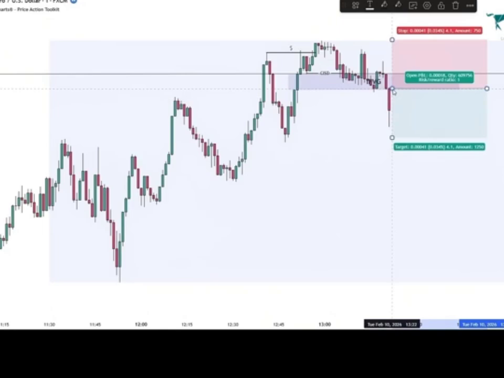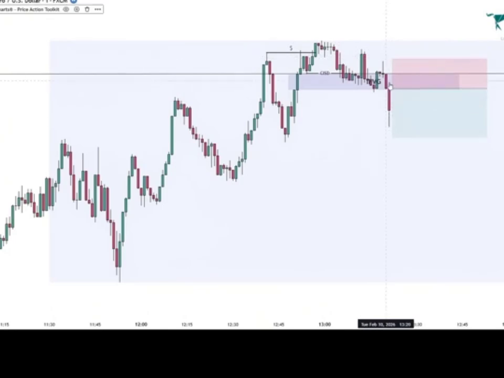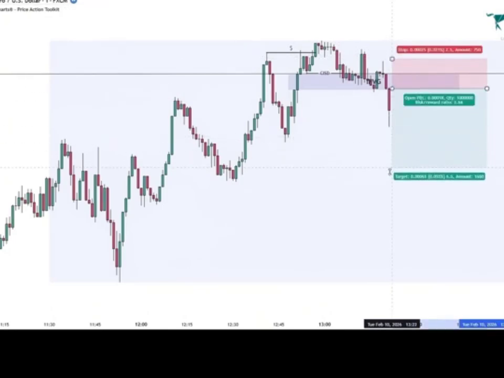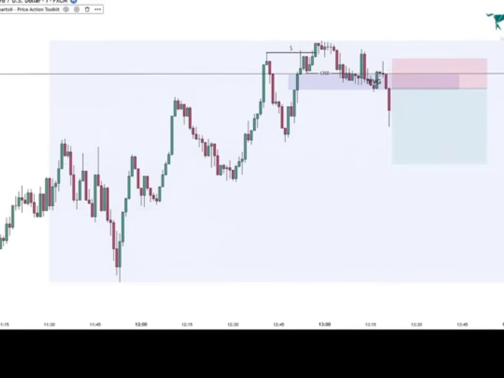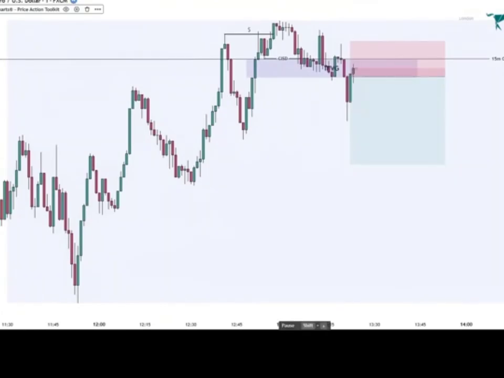At this stage, I place a sell limit order at the lowest point of the 1-minute IFVG inside the 15-minute CRT range, with the stop loss above the recent swing high, and I set my take profit at a fixed 2.5 R to R. Now let's play the chart forward. As you can see, the sell order gets triggered. Price retraces perfectly into the IFVG and then drops with momentum straight into the take profit.